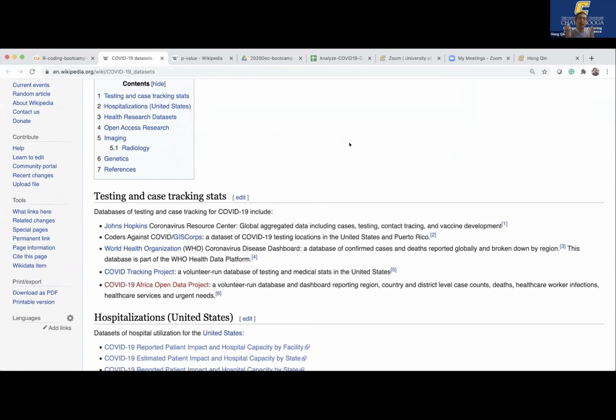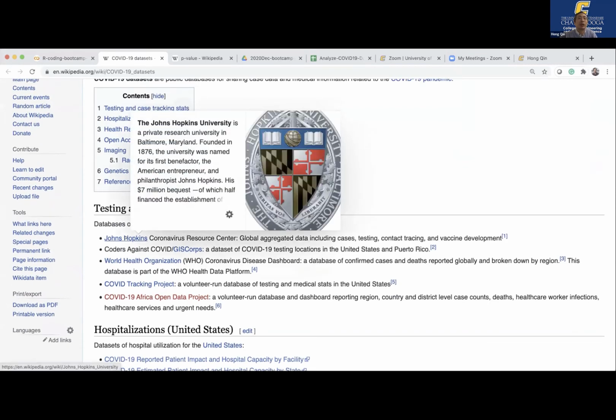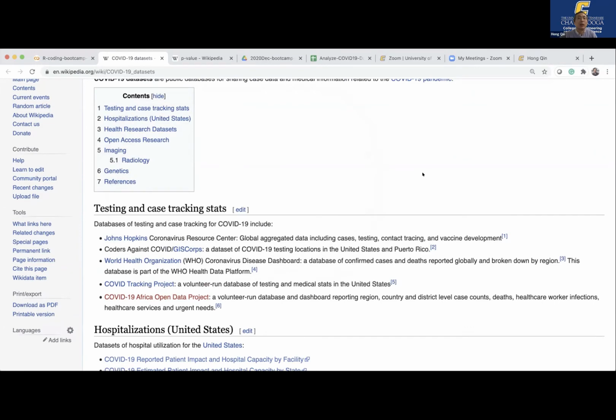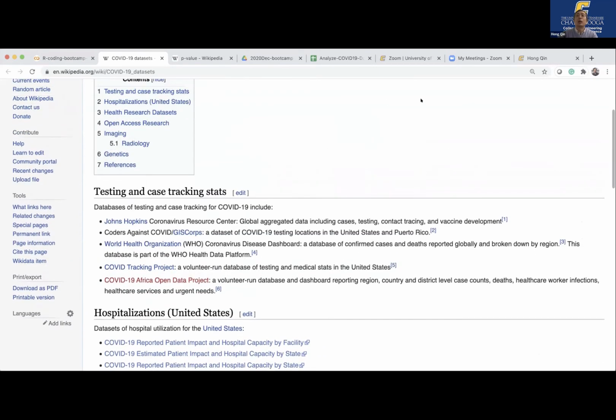Many people put their data sets up for public use. One of these is from Johns Hopkins University, and that data set is put on GitHub.